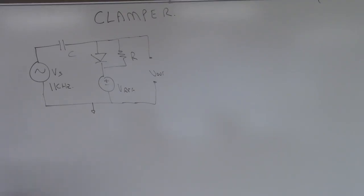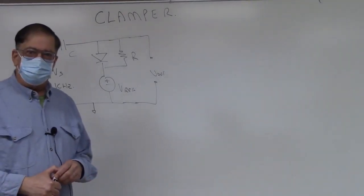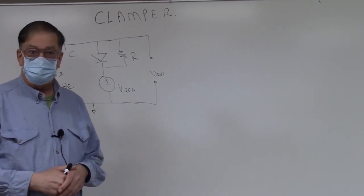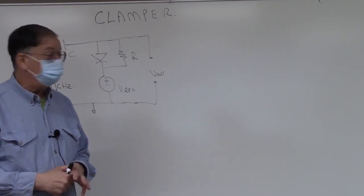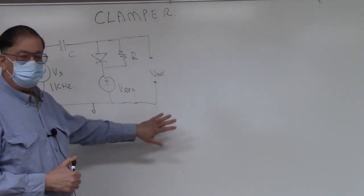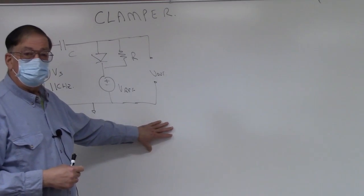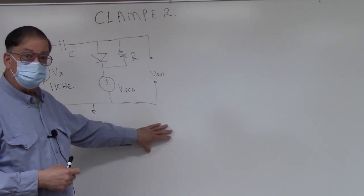Okay, welcome to experiment number 3 of EE310. This is the experiment on wave shaping diode circuits, and we're going to be doing it in 3 parts. We're going to do the clamper circuit first, and then in part 2 we'll do the clipper circuit. Part 3 we're going to do a voltage regulator line and load test.